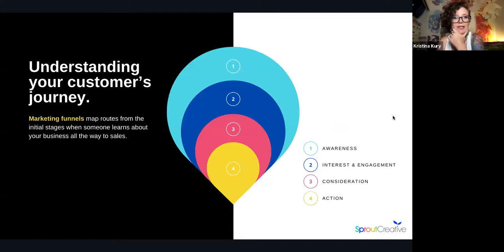So I always like to talk about the marketing funnel. I can't help it. Anything I do, I concentrate on the marketing funnel, which is really the route, the stages that you're bringing your client through from finding out who you are all the way down to a sale. It starts with awareness, then interest and engagement, consideration, and action. Action is they're giving you money.